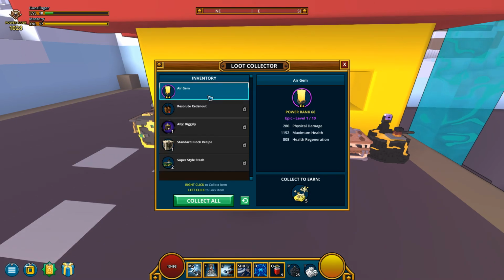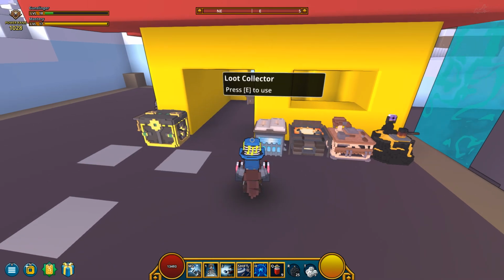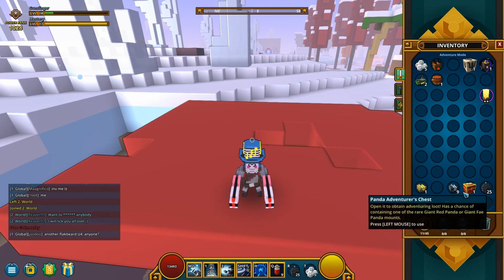Oh, gosh! Gosh dang it. I got rid of a 61. No! Gosh dang it. We lost the 61 gem. Moment of silence for the gem that we have lost. Thank you very much. Okay, now we have things to get to.